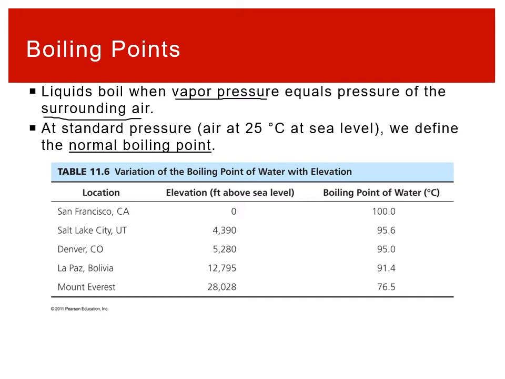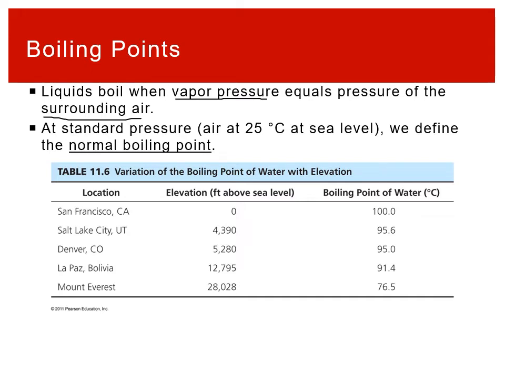How are the conditions of the water affecting it? If you keep going up, La Paz is one of the highest elevation populous cities in Bolivia. You get down to 91. Mount Everest, your boiling point would drop down to 76. If you went to space, it would get even lower, because there's no pressure, there's really nothing holding the molecules in the water, and so they would seemingly boil at a low temperature. One of the important things to note is this water is colder, and so even though it looks like it's boiling, it still is boiling, it's just not as hot.